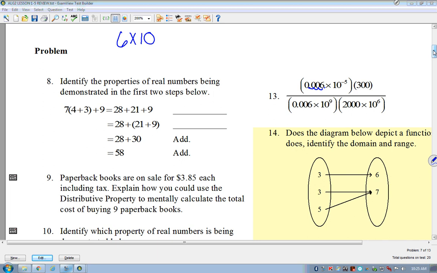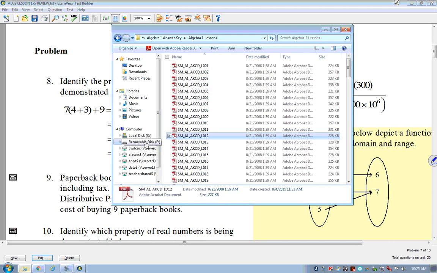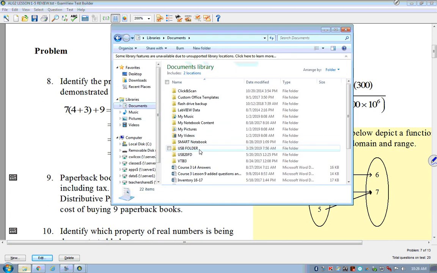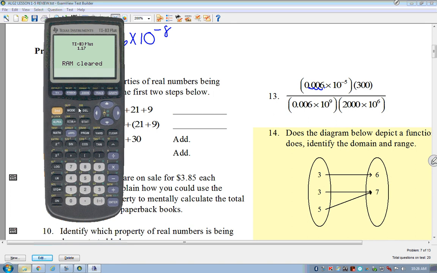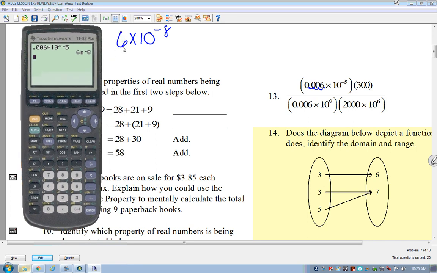All right. So here's the thing about this, is that we should be able to check. All right. How can I know if 6 times 10 to the negative 8th is the same as 0.006 times 10 to the negative 5th? Well, I'm going to pull out a calculator, and I'm going to check and see. Just because I have a tendency to sometimes forget which direction it should go. All right. And so I want to do a test. Okay. I want to know if I'm right. So let's try this. 0.006 times 10 to the negative 5th. All right. I got that. 6 times e to the negative. See, that tells me that I'm right because that's the simplified form. Okay. That e means times 10. That negative 8 means to the. Okay.